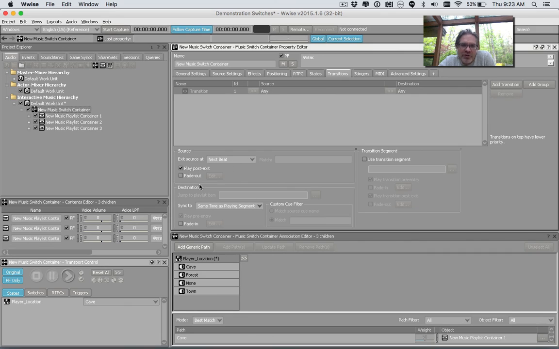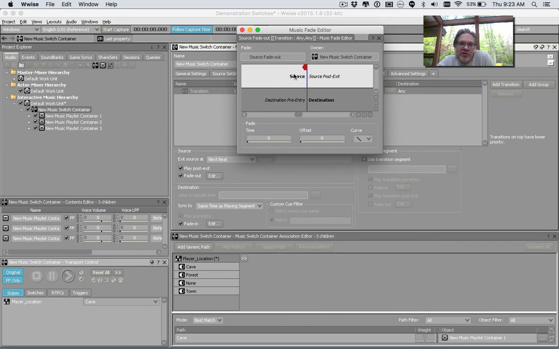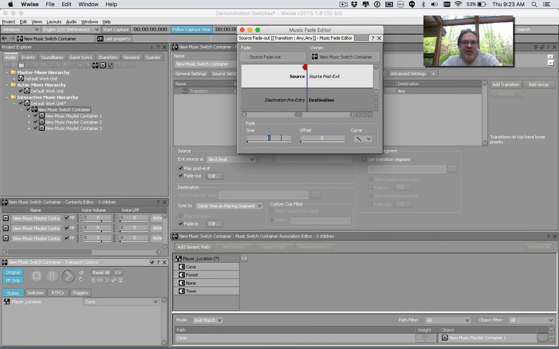Now, a couple other things. Let's say we like that, but we want to fade. So instead of just clipping on the next beat, we want it to fade instead. We can choose a fade out time. The source is on the left, the destination is on the right, and I can say let's fade over 1 second. Now I don't want it to fade out. I want it to fade out after the destination starts. So I'll also switch this to 1. So now the transition point will start after.